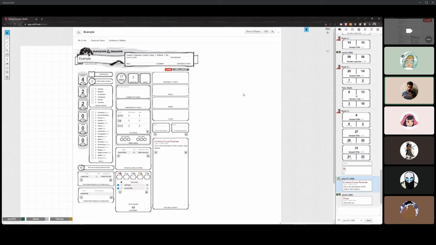Oh wait, I see it. But basically, if you do it through the Character Mancer, at certain levels it will ask you, do you want to increase your ability scores or would you like to take a feat? In that case, you would just choose feat and the Character Mancer takes care of it. If you want to manually add a feat, you would have to manually type everything. That's pretty much how it would go. So you put that here. This is a custom feat. Source is from a feat, and source type, it's a feat.